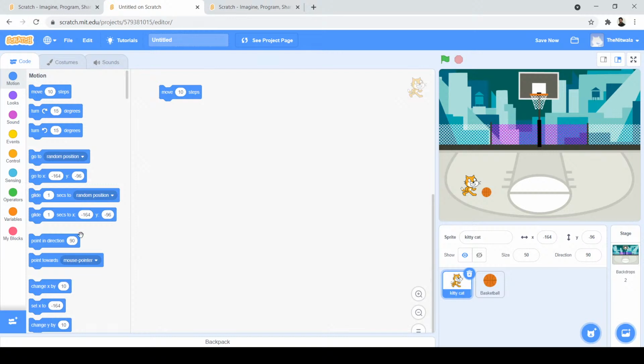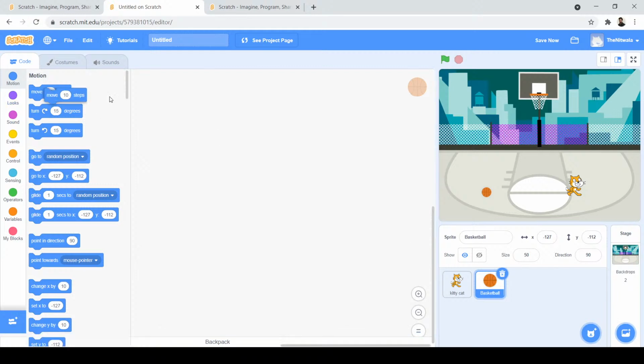So in order to move this cat, you bring this move block and put it there. Click on it. The cat will move. See, the cat is moving. So in order to check the function of the block, just click on it. It will show its function by doing that thing. Also you need to notice one thing: you need to keep in mind which coding you are doing for which character. Right now I'm doing the coding for the cat because I have selected the cat. That's why the cat was moving. Now if I select the ball from here and I put the move block here and I click it, the ball is moving. See?